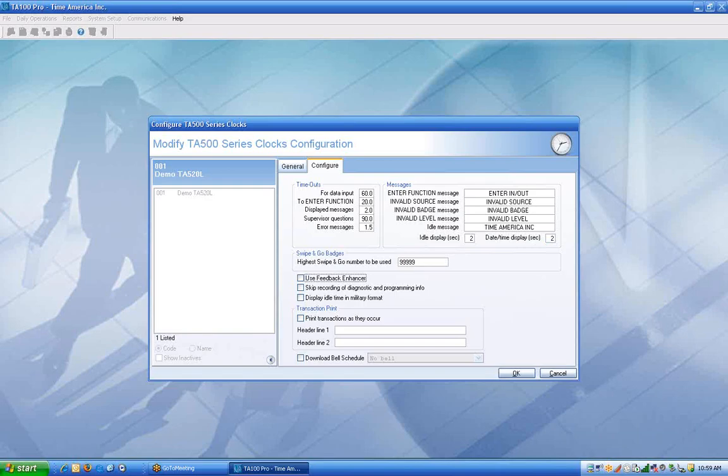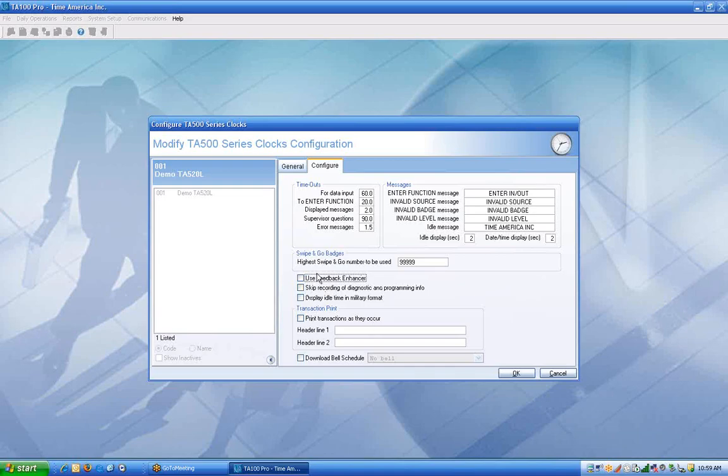But if they have decided to have some employees actually enter functions versus some employees use Swipe and Go, then of course, maybe the highest badge number for those set to be Swipe and Go could be 500. So any badge that is 501 or over, those employees will then be using functions, meaning they would swipe the badge and say enter function, versus any employee that has a badge number less than 500 would then just be in Swipe and Go mode. So all of that is a possibility.